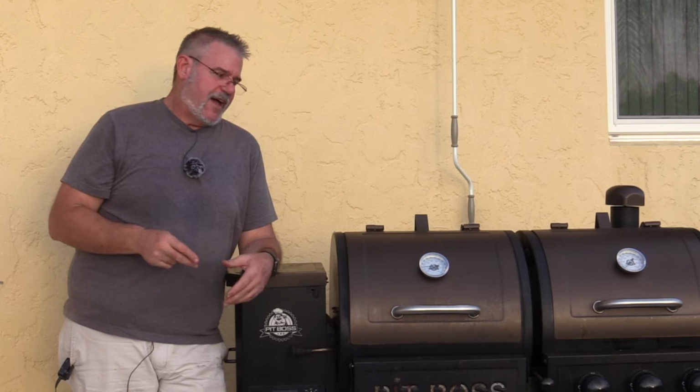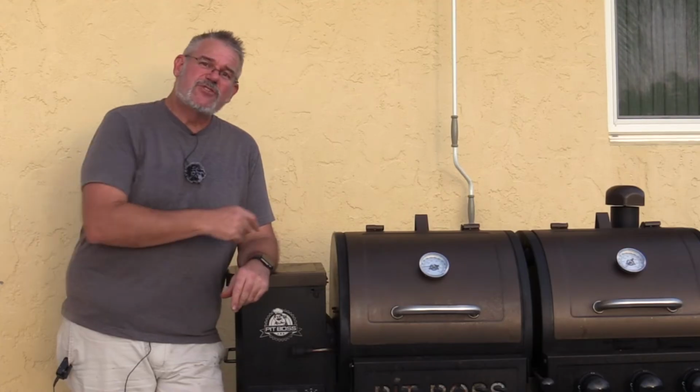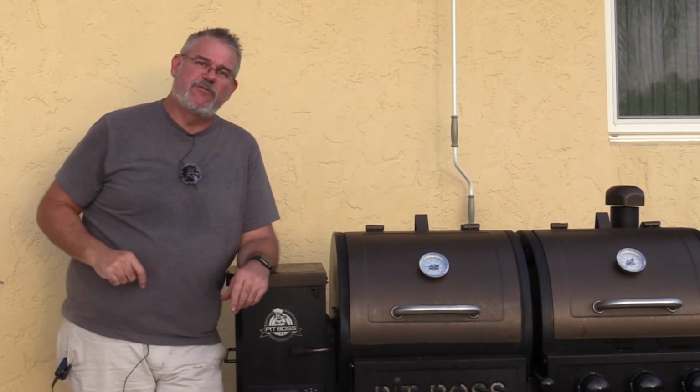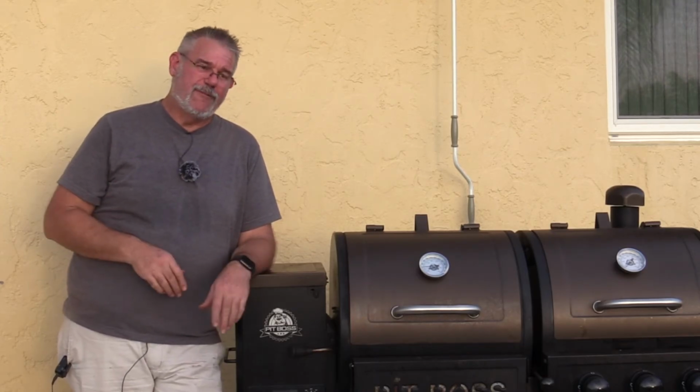You'll start to notice that when you shut your grill down, the normal shutdown, the fan runs for like another 20 minutes and then it shuts down. If you start noticing smoke coming up through the hopper, there's a good chance you have a buildup of ash at the bottom of that fire pot. Time to open it up, clean that out.